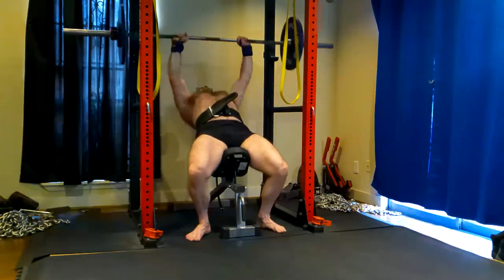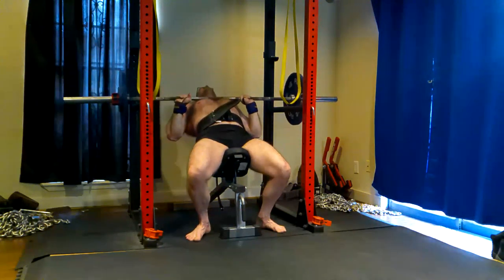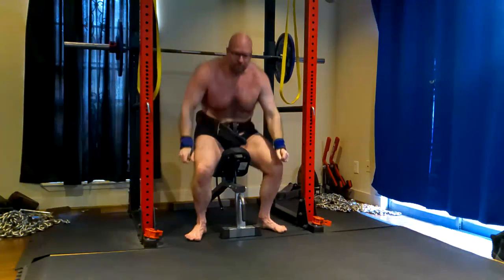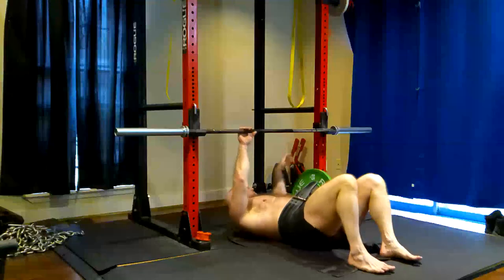But yeah, the last set, I got 14. A couple of these were touch and go because I was getting in a hurry because I'm like, I'm just going to AMRAP this one a bit. And even the 14th, it didn't grind. It locked right out, racked it. I probably could have got a 15th if I wanted to. Okay, I need to increase the weight on this.